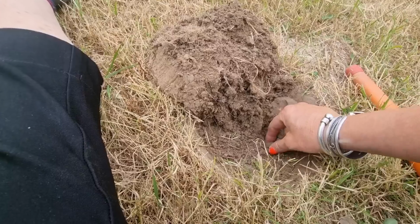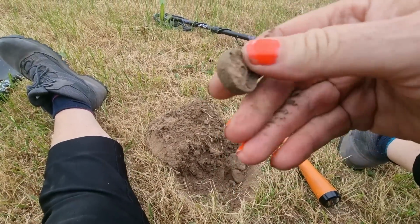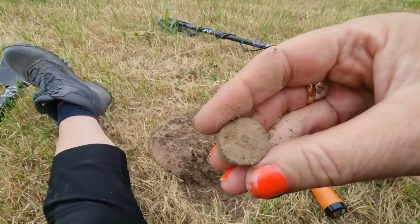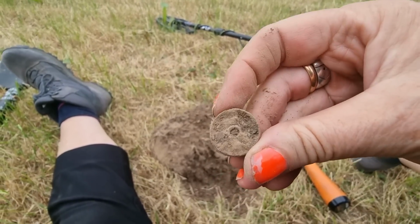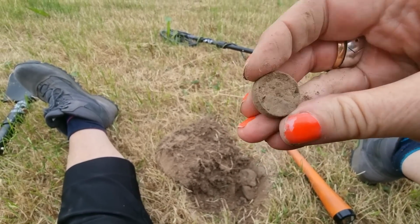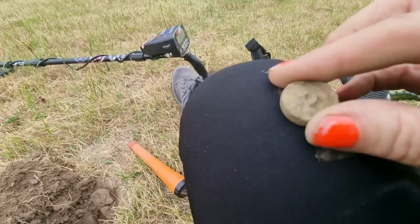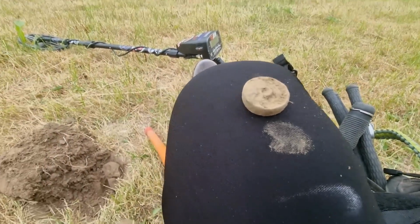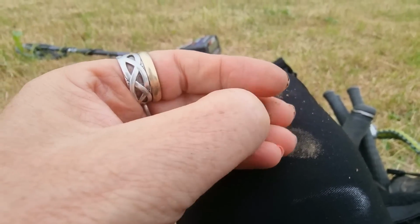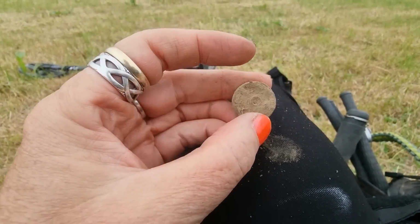Somewhere down there. Is it that? Oh. I think it's a bullet end. End of a shotgun, I think. Oh, I don't. Oh no, it's not an end of a shotgun, because that side is solid. So it's somewhat like a little wheel with a hole in it. Now that could be something fantastic, actually. It could be like a toy train wheel or something.